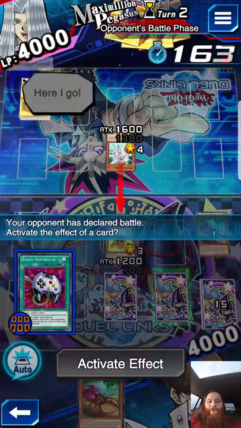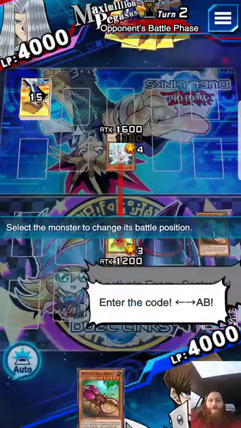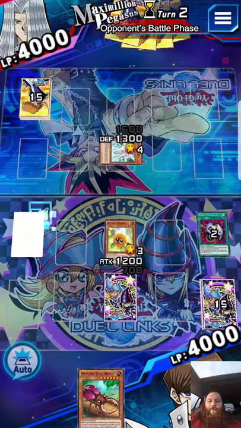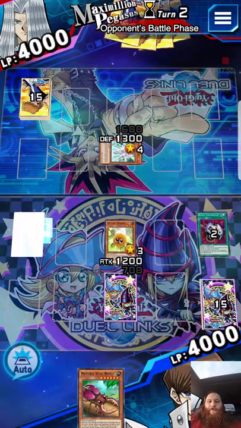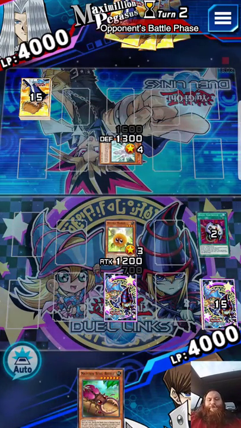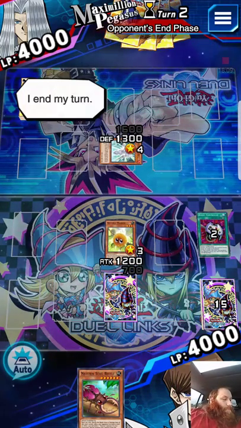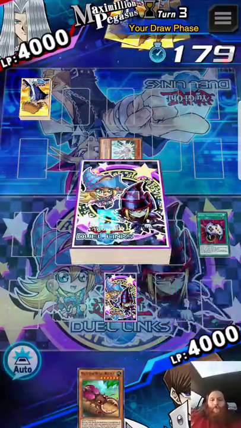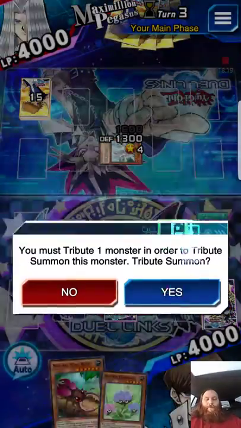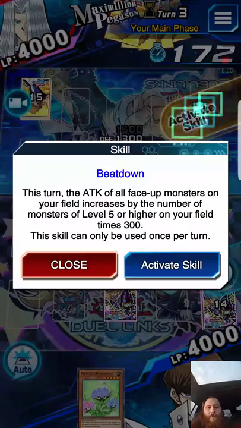Here I go. I attack with a monster. That's a little disappointing. I activate Enemy Controller. Enter the code. Left, right, A, B. Well, that tells me his Sphere Kuribo's in hand. He didn't play any back row. I end my turn. Here I go. It's my draw. Watch closely. I trigger, summon a monster.